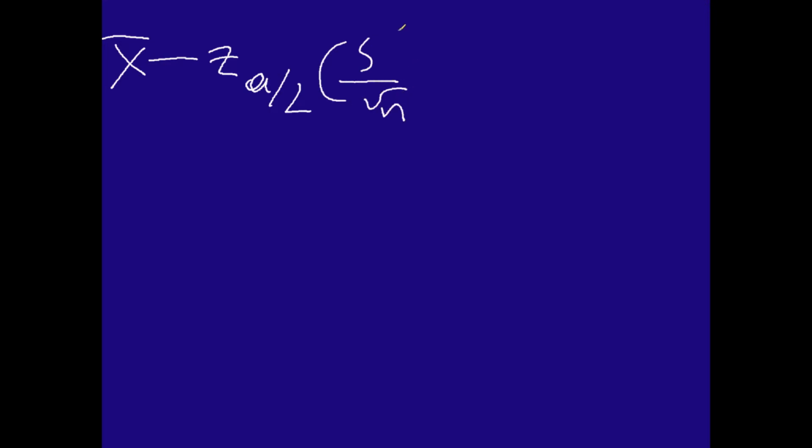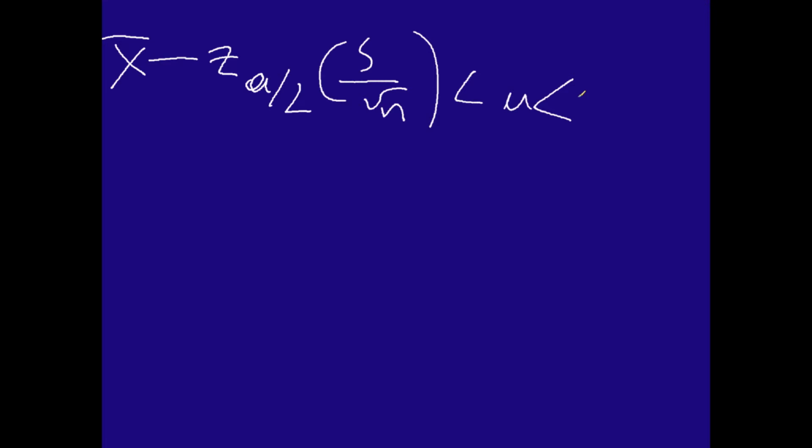Now I need to show you the actual equation, or expression if you will, that is used to calculate the confidence interval. So if I go over here, I'll just show you this real quick. We have x bar minus our z-score, the z of alpha divided by 2, times the standard deviation divided by the square root of the sample size. Then we have mu, and then we repeat this process.